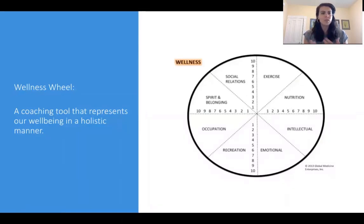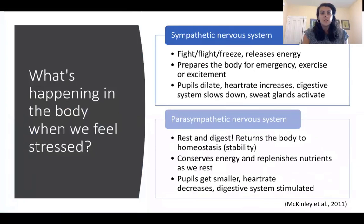And when we think about stress and overwhelm in school, it can be really easy to get overwhelmed trying to find the balance that works for you when you're thinking about all these different aspects of your life. So I like to start with also what's happening in the body when we do feel stressed. It can be another nice anchoring point. And when we feel stressed, it's typically our sympathetic nervous system is kicked into gear. So that is our fight, flight, or freeze, and a big release of energy from our body.